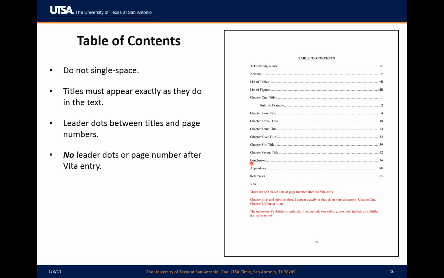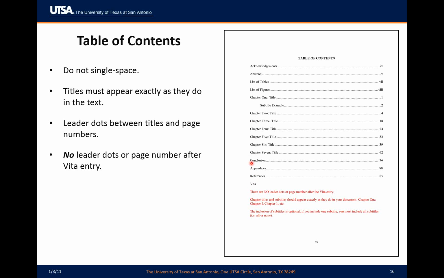If you have a table title that is long and continues on to more than one line, here's an example of how to handle it. Make sure that you indent the second line of the title, or third line or fourth line, however many there are, so that it lines up here. Now on the template that we have, in both the table of contents and the list of tables and the list of figures, when you want to include your leader dots, we have it set up so that when you finish typing your title, you can hit the tab button and it will insert the dots for you, and then you can type in your page number.